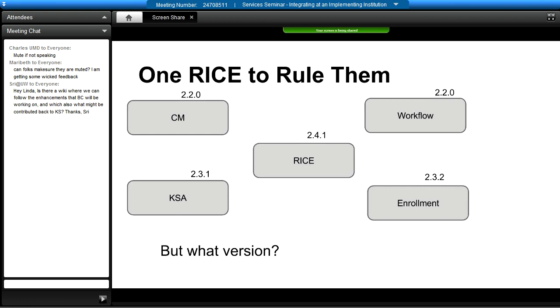What we find is that we're going to need KSA still running the KRAD version of Rice at 2.3.1, but it still needs to talk to the standalone Rice for its identity service, permissions, roles, and all that other stuff. So we need to make sure that we can get the two separate servers to talk to each other. We also have a workflow application being built where they're doing things like a sabbatical request form. There's a lot of activity going on and we're pushing a lot of pieces out the door.